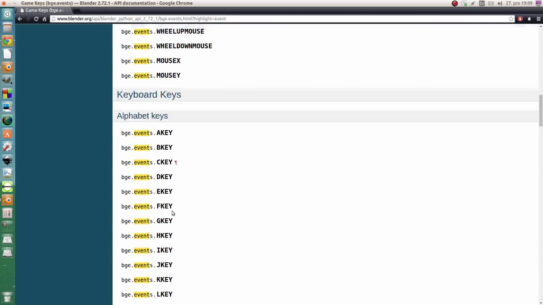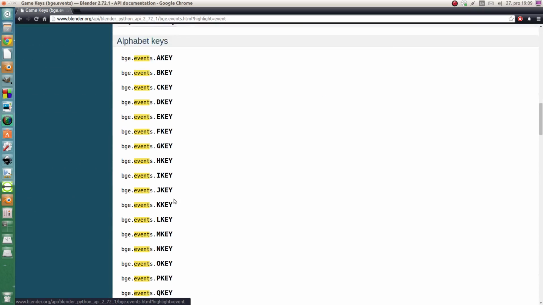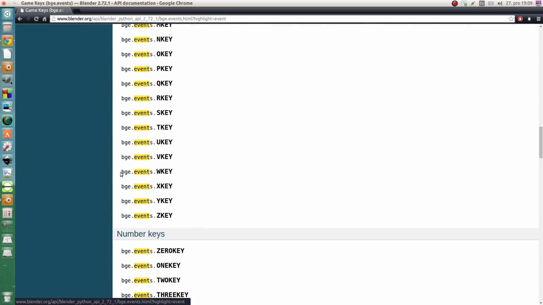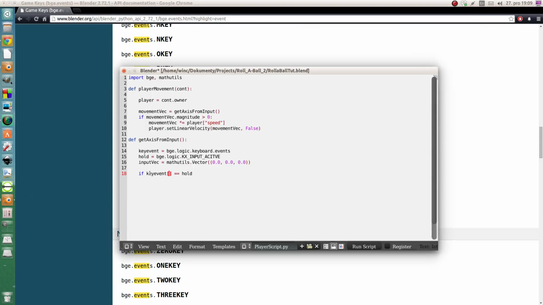There are all keys on the keyboard. So for example, if I want W, so BGE events WKEY, Ctrl C. So if k event is BGE events WKEY, is held down, I want to do something, and particularly I want to change the vector, so the input vector, and I want to change the second value, which is actually under number 1, because this is number 0, this is 1, and this is 2.